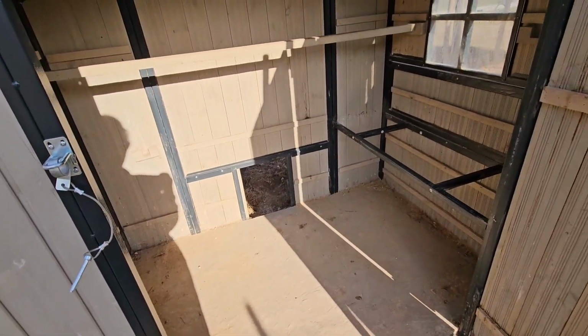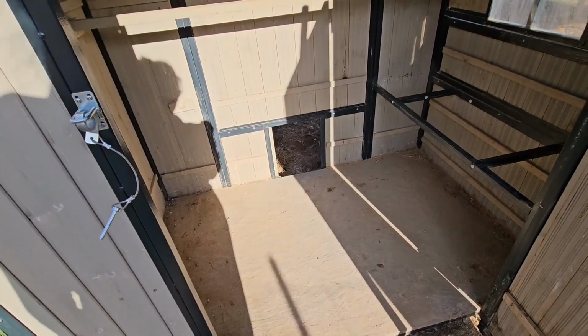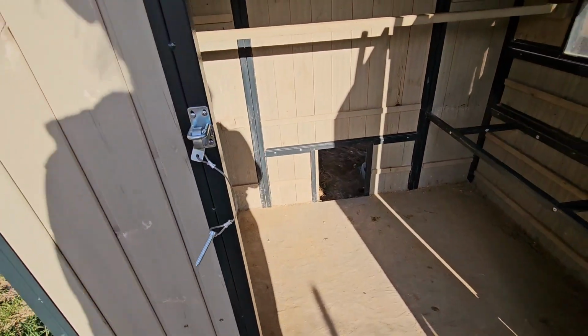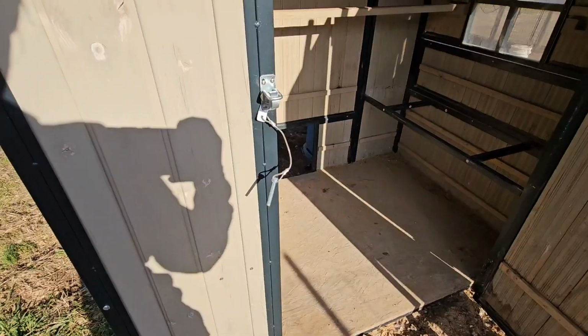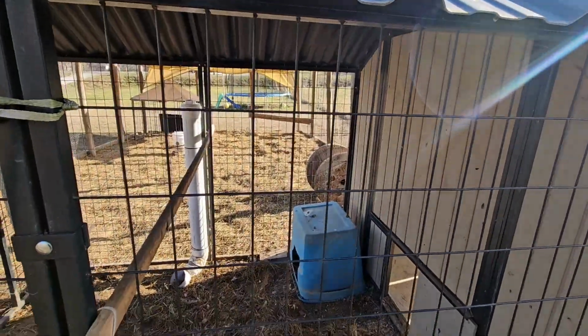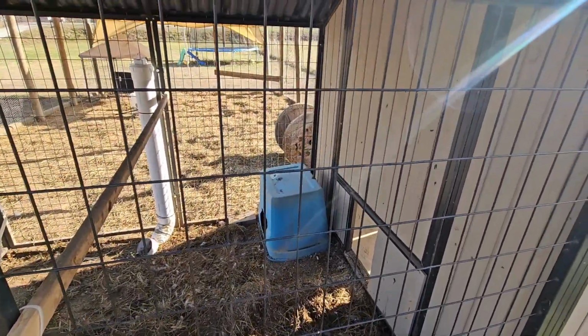It's really nice. It has like essential oils and herbs and diatomaceous earth. It's something that you could probably make your own and it'd be a lot cheaper, but I bought it this time to mix in with the shavings and with the dust bath. But I'm going to get started in here because this needs a very good cleaning. It's always nice just to, every season, do a really deep cleaning.